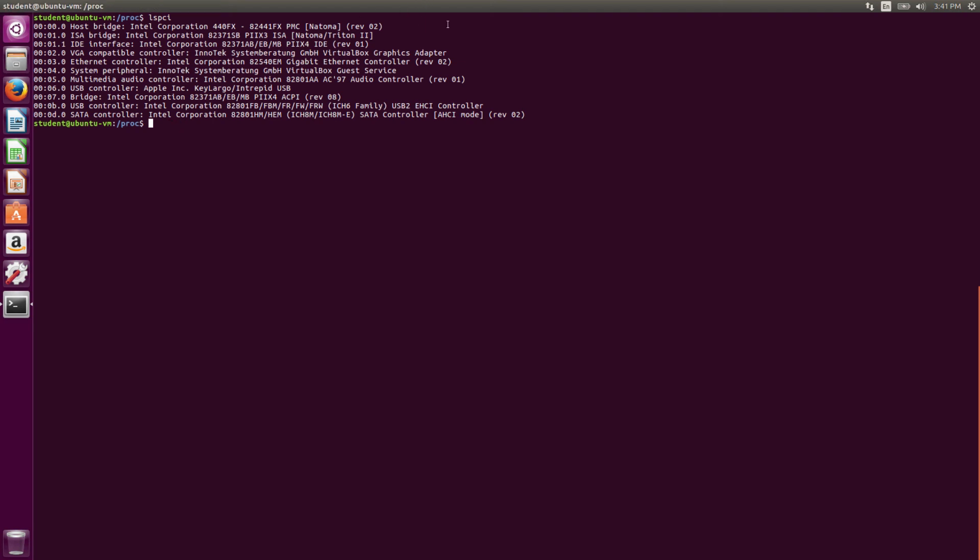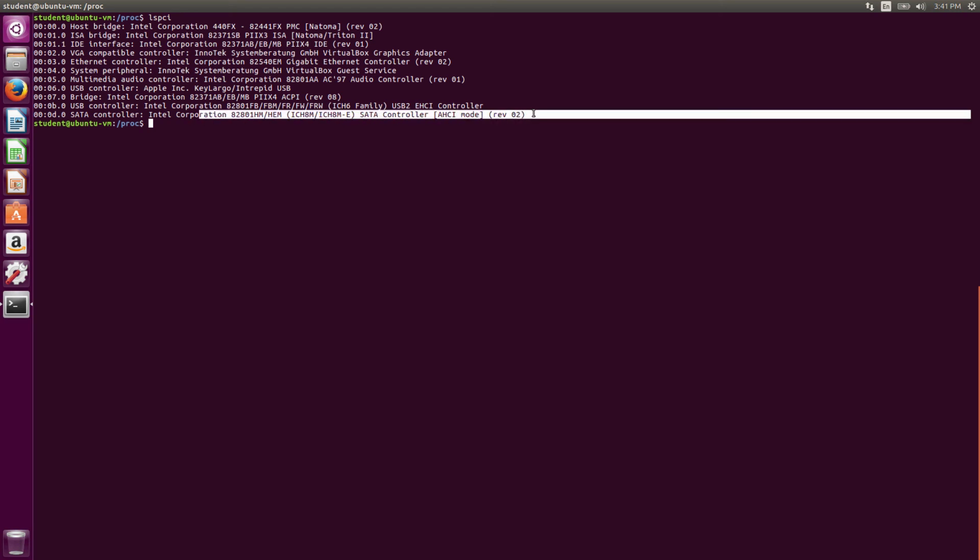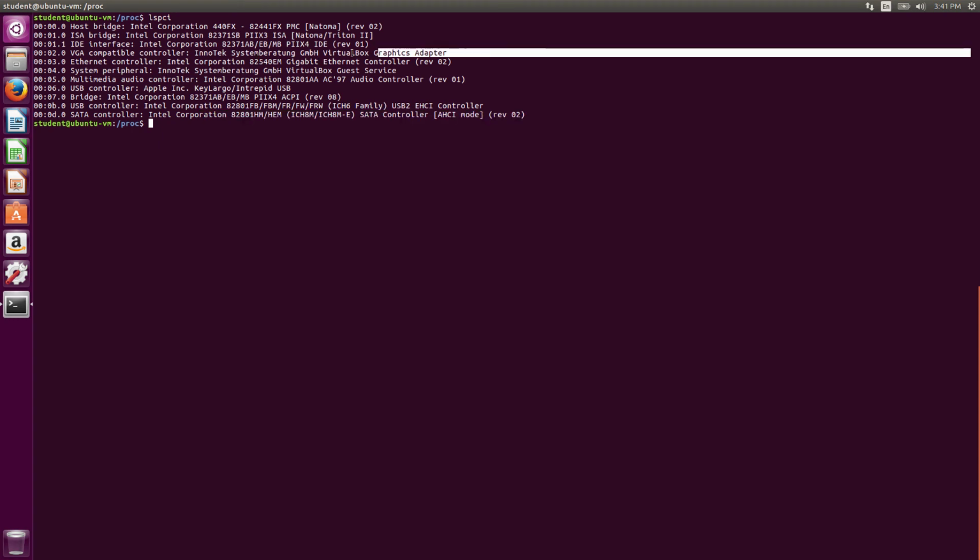So let's see if there's anything cool in here that I can point out. So here's the SATA controller. SATA controller, again, is for mass storage or persistent storage. We have a graphics adapter, so that'd be like a graphics card, and of course this is virtual because we're in a VM.